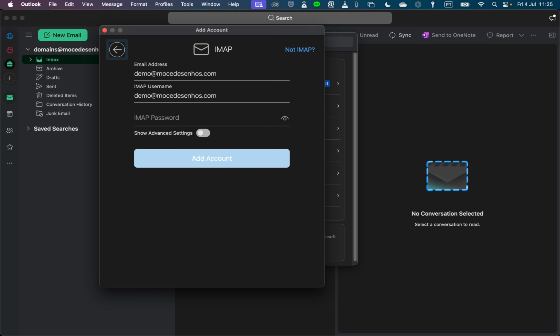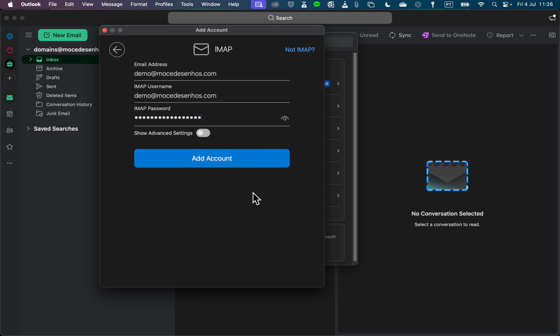Okay, from here, we provide the details. You get the email address that is already filled in. The IMAP user is the same as the email address. Okay, and then the password. The password is the password provided by your admin, or the person in charge, or the person taking care of the emails for the corporation, the IT person. Okay, they will provide you with the password. So the password, I've got it here.